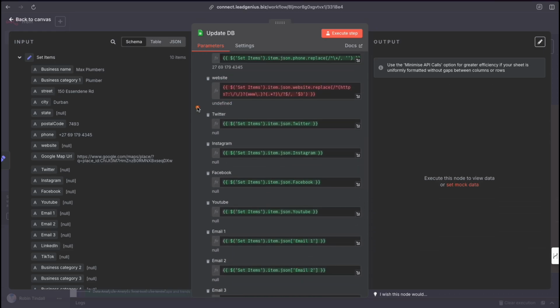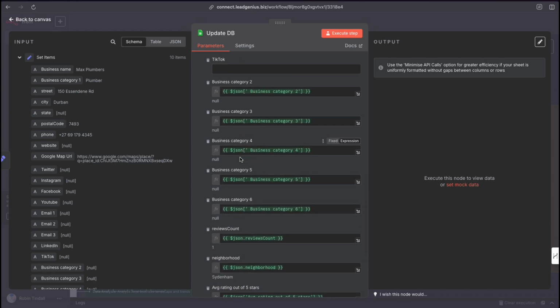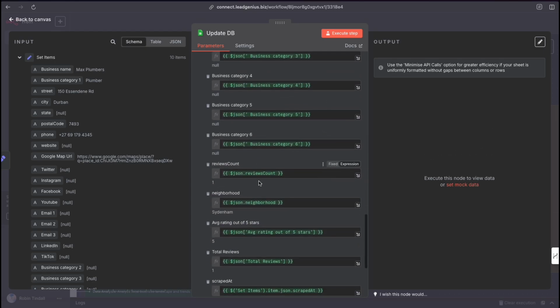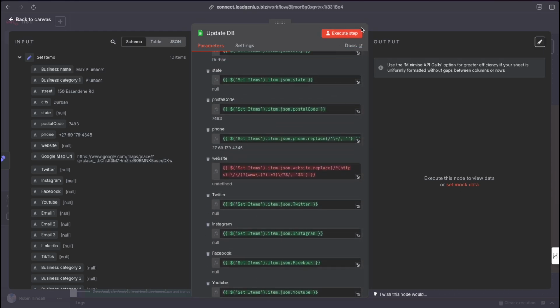And if you do get some red ones here, it means that the data is likely to be undefined and that the data set didn't pull through any information for that. The Google Map data scrape didn't return anything for some of those. So here we have all the items, and this is run already. And when you run this, it will push it to Google Sheets. I keep saying Google Maps, apologies. It'll push it to Google Sheet as we have just seen.